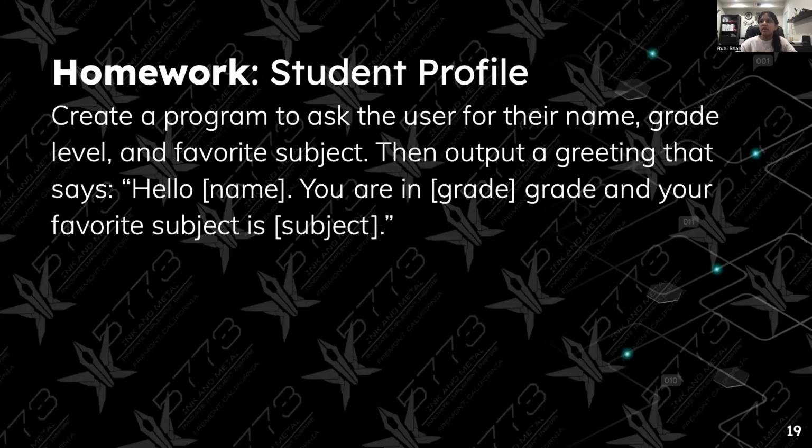So that's the end of the video. If you guys want, you guys can try this by yourself. Try creating a program which asks the user for their name, so use user input, grade level, and favorite subject, and then output a greeting that says, hello, name, you're in grade, and your favorite subject is subject.